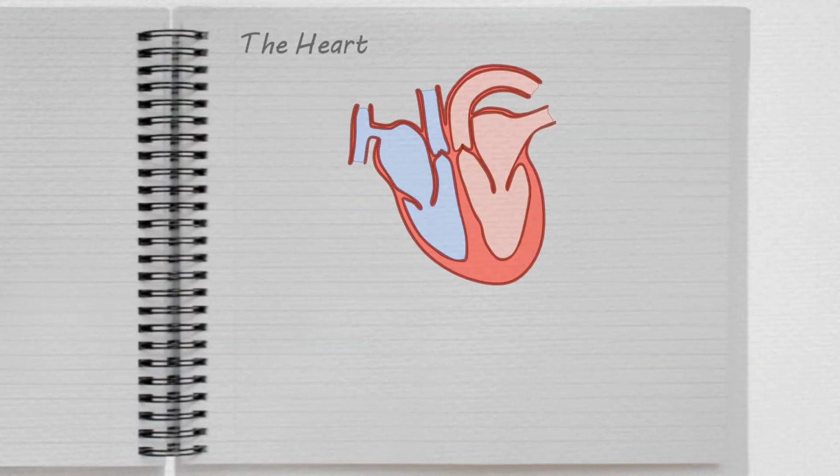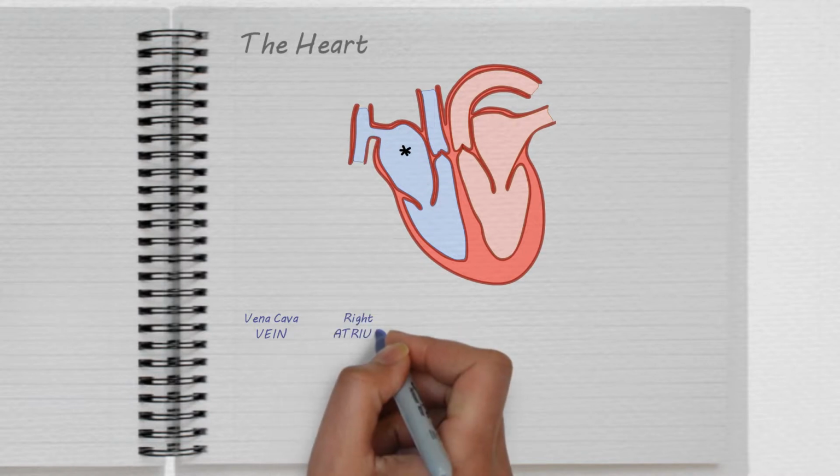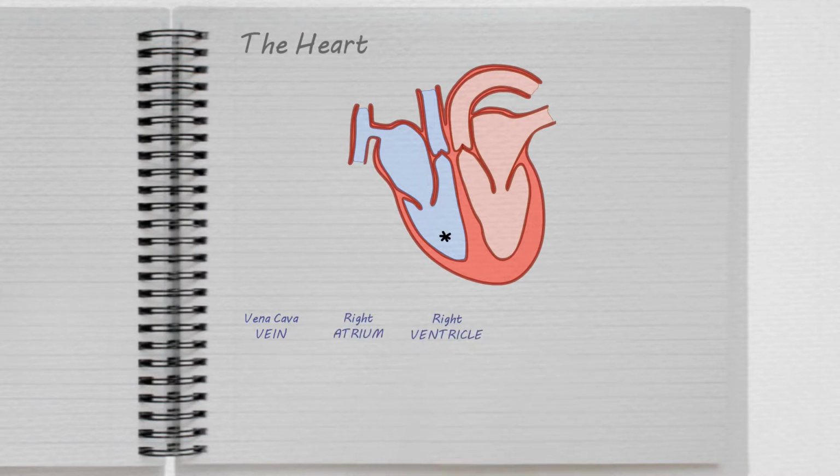Okay, now let's memorise the whole journey of the blood through the heart. Watch as the asterisk moves through the heart and notice the first letter of each part it travels through. Blood enters the heart at the patient's right side, shown on the left here. Blood comes in through a vein called the vena cava, goes into the right atrium, then the right ventricle, before leaving through the pulmonary artery and heading off to the lungs.